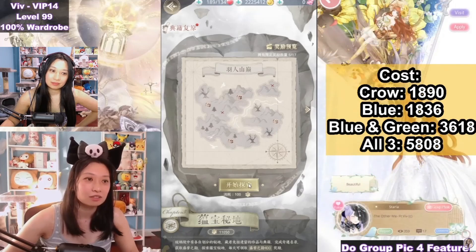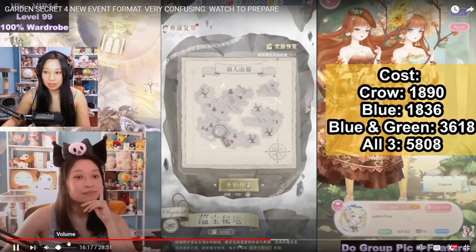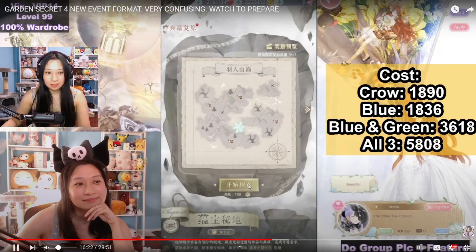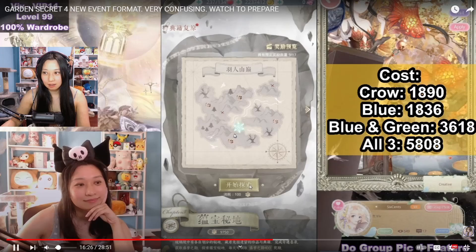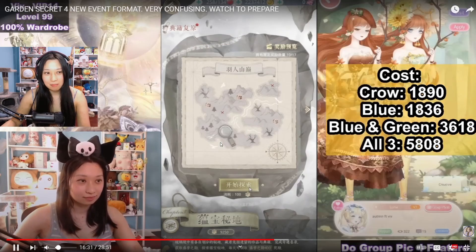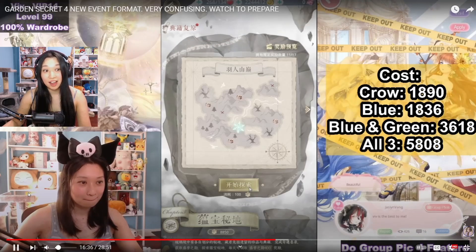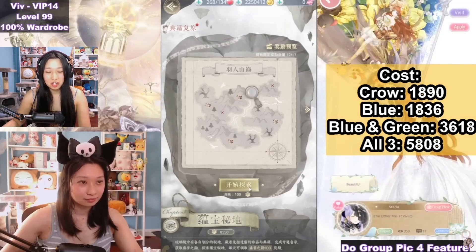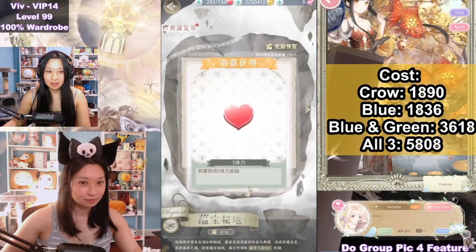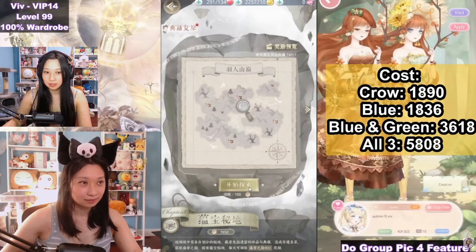Stop giving me gold - it's so annoying. I don't want to waste your time, but basically I am going to keep pulling in this gacha. Once I'm 17 out of 17, I'm going to switch over to the next one. There are multiple of these background gachas and they keep giving me stamina and gold - it's so annoying. Why do you think this video is 28 minutes long? It's because this thing is completely useless and takes forever. I think that's why they stopped making events like this. Actually, they have another Garden Secret 5 coming to Miracle Nikki - hopefully it's not the same format because everyone hates it.